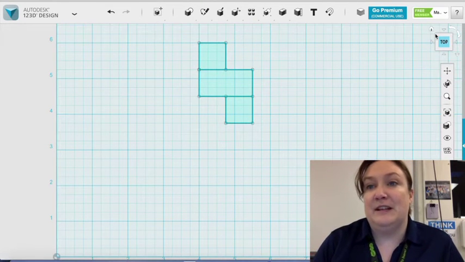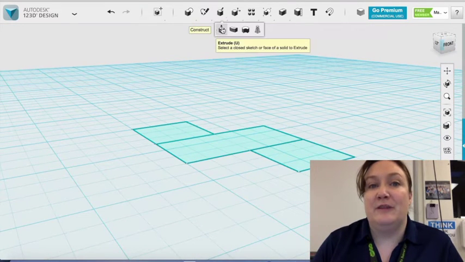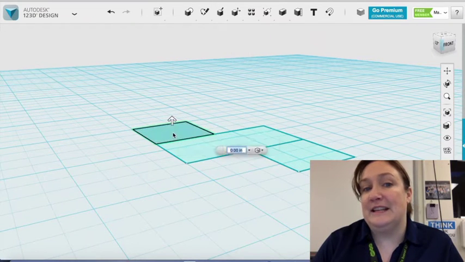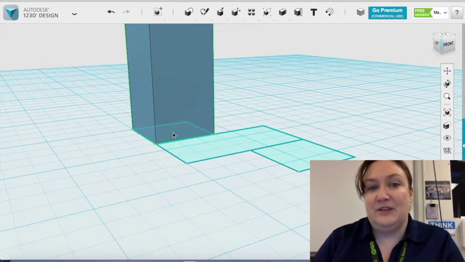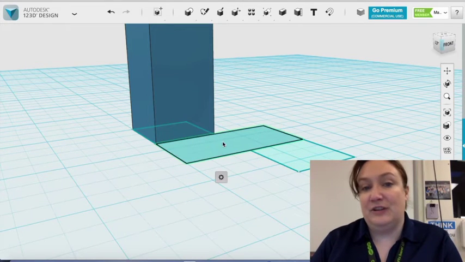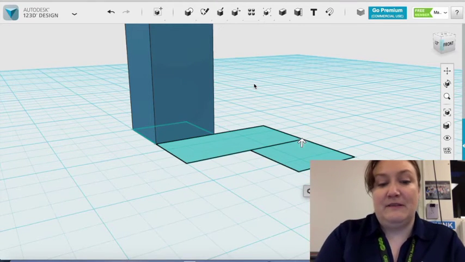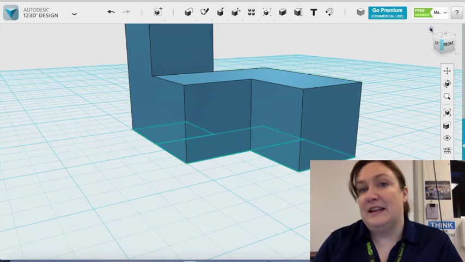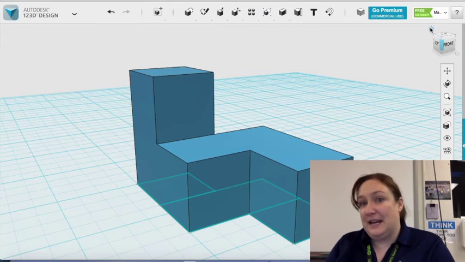So now that I'm done, I always want to extrude on my home view. I'm going to extrude, and I'm looking at my directions, and I can see that this goes up 1.5. Enter. Then I hold down the shift key on the keyboard and select that one. Those both extrude up 0.75, so they'll extrude up together. Now I can hit home again so I can see the whole thing, and there's my additive sketch.